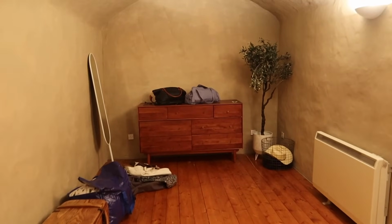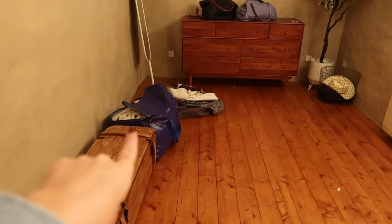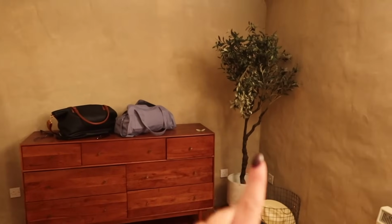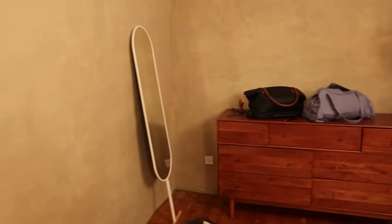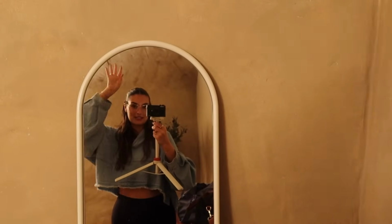Massive improvement in this room. That dresser is now full. That blue bag is full of Christmas bedding that I don't know where I'm going to put yet. And then these are 2 rugs, like a Ruggable that was in my previous house. I doubt that that tree and this mirror will actually stay here, but while we're still figuring out where to put everything, at least there's so much floor space now. I'm very proud because this has taken forever.